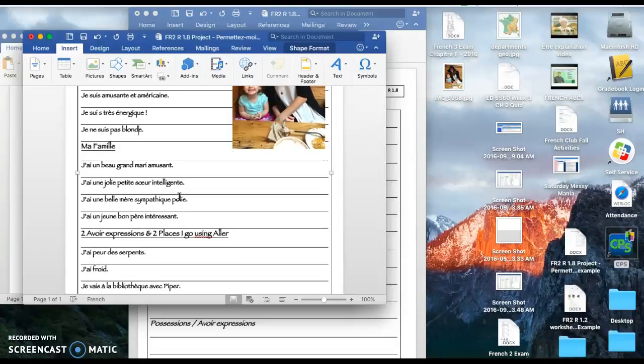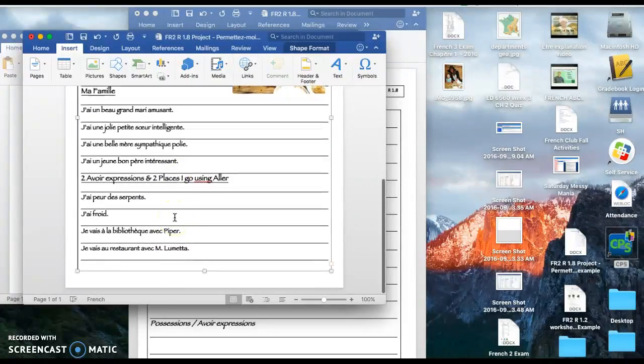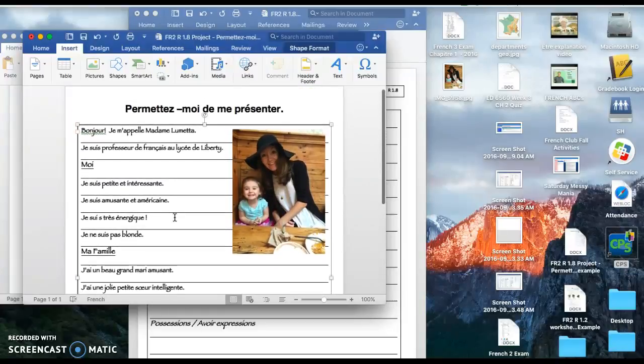And I'm going to have a separate video showing you how to record yourself reading this with your partner. That will be on Thursday, and then you'll pull it into your YouTube and send me the link. So that will be the second video. This is video number 1 describing what you need to do.